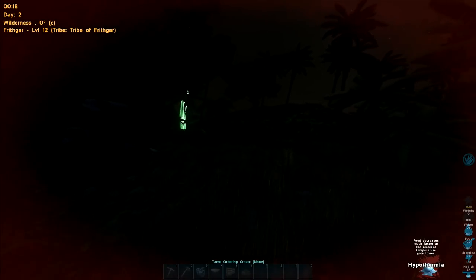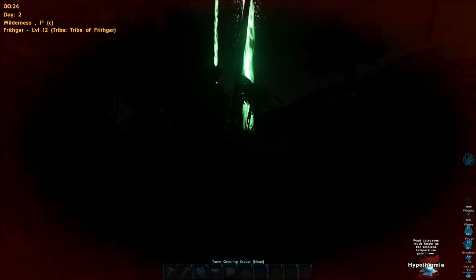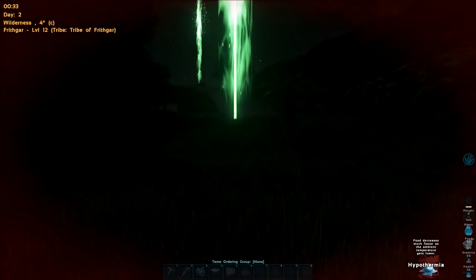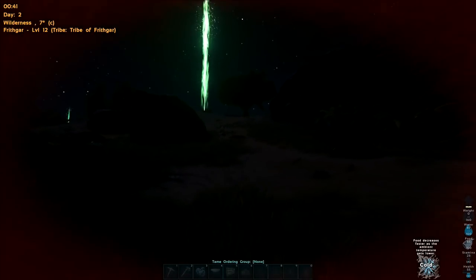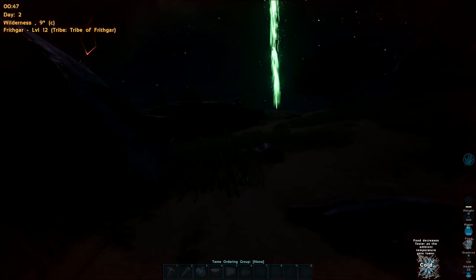66 is my health. I want to get up here. I know exactly where I got to go. My health is on 60. 57. Oh, of course, this is where the chests come down. Like that. Stamina.